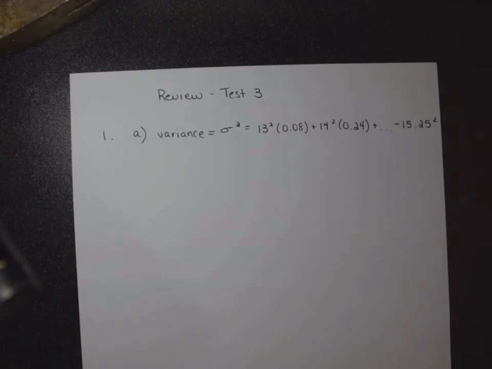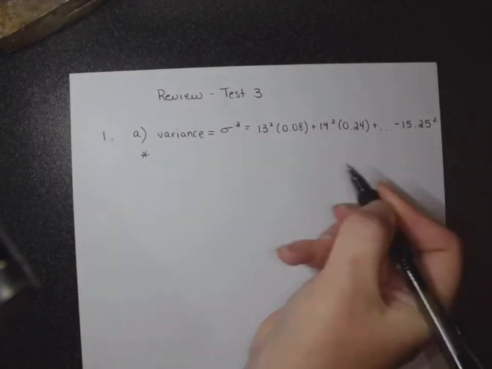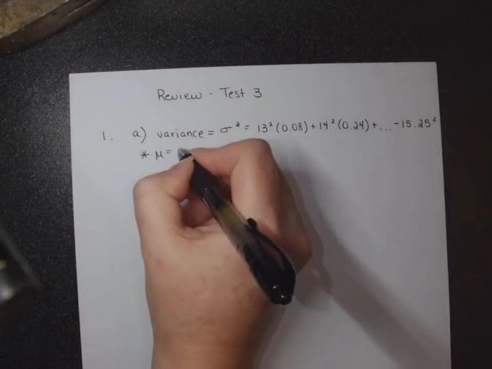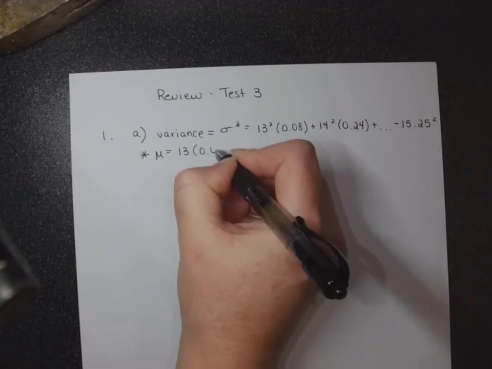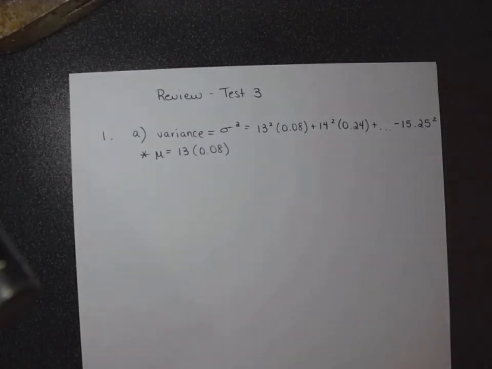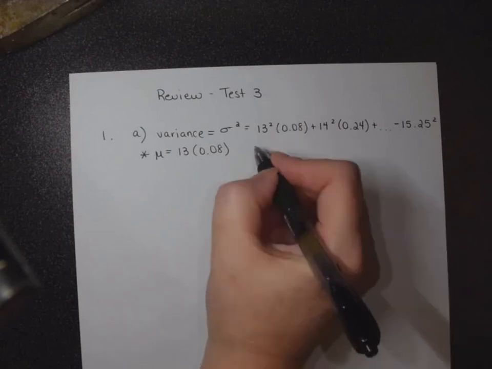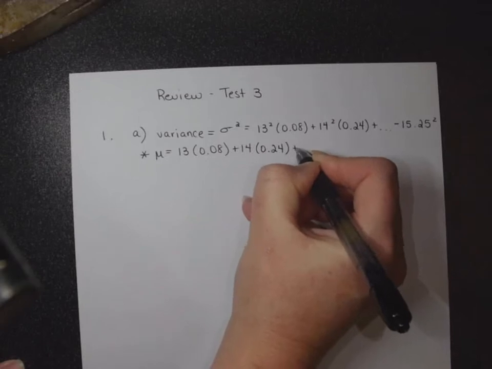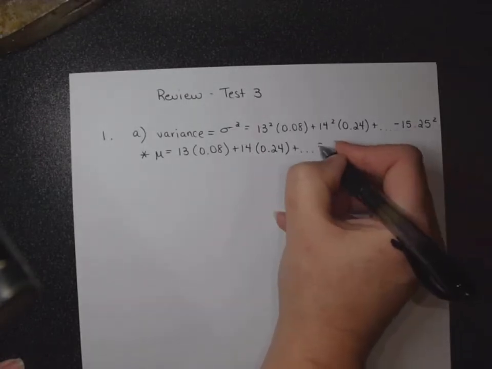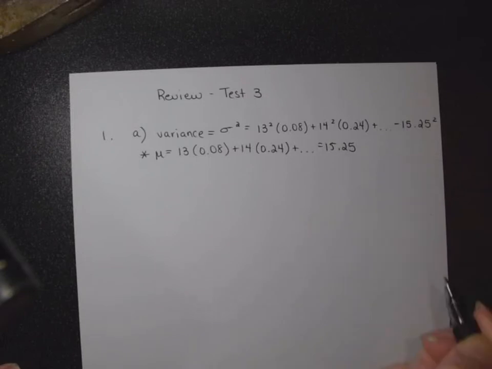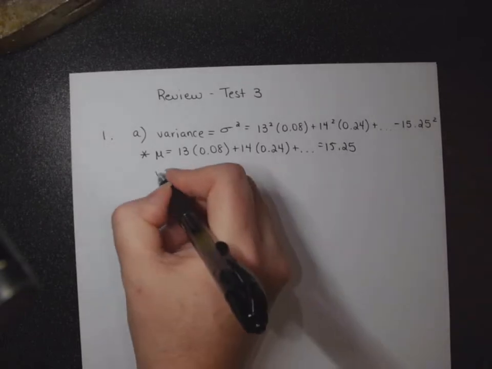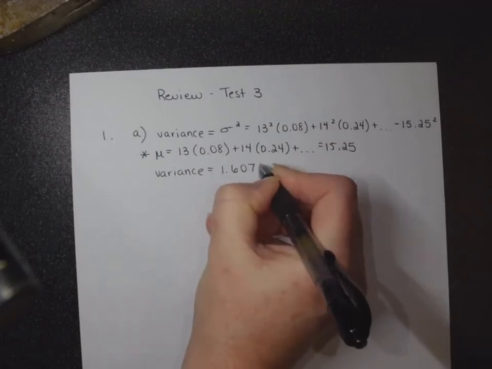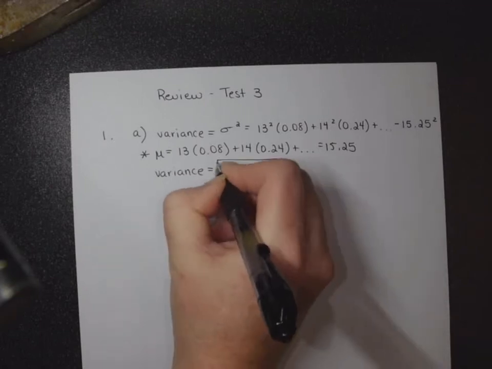By the way, I should talk about how we found the mean to begin with. The mean is 15.5. For the mean, you're going to have to do a weighted average, if you will. So it's value times probability plus next value times its probability, and so on and so forth. So if you're wondering where I came up with that 15.5, this is how I did it. If you do all of this, you're going to get that the variance is 1.6075. I think it was exactly that when I worked it out.